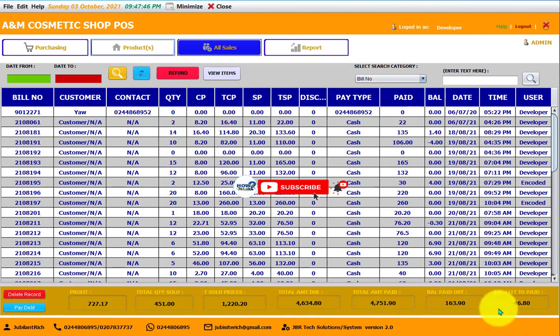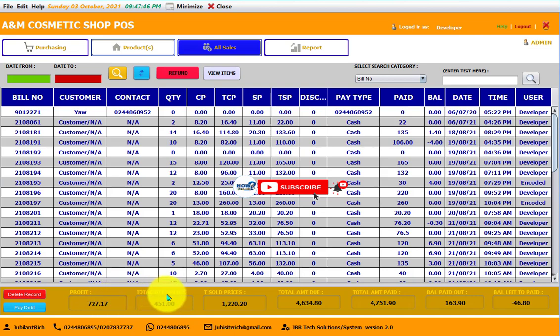Under this button, down here, we have profit. It looks through all the data displayed and gives us the profit margin from the sales. It is always the cost price against the selling price, and the difference gives us our profit.